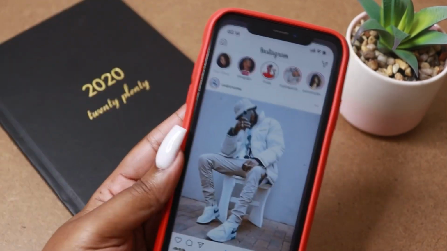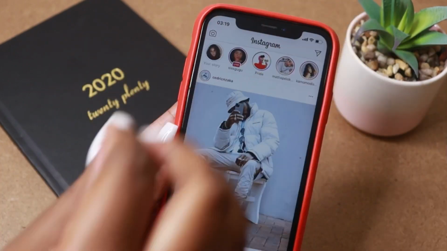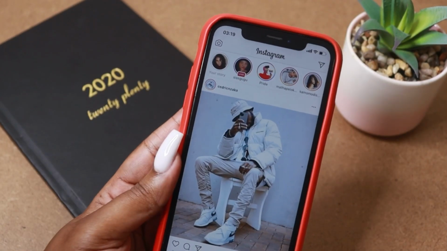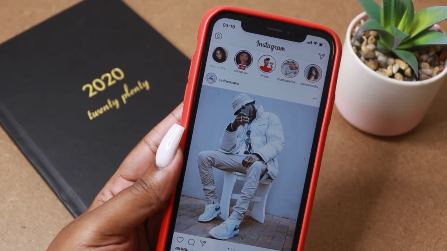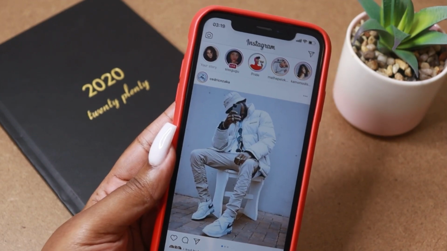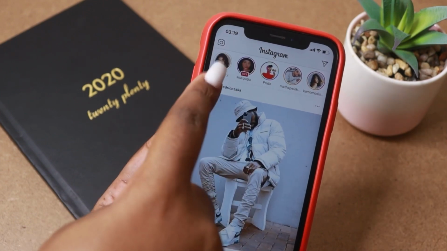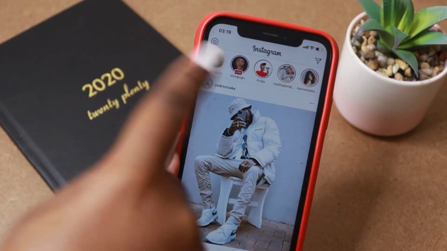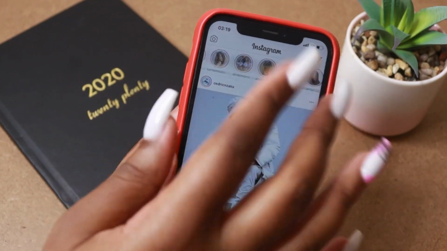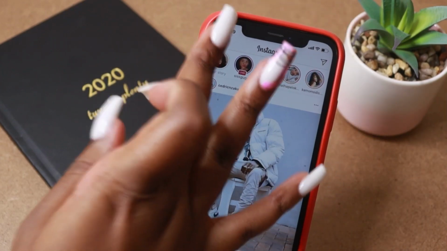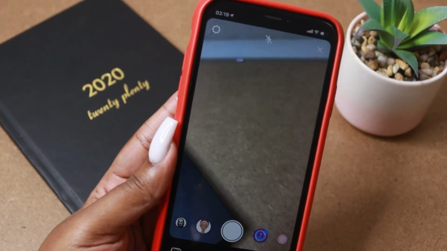Here's the Instagram app, and this is where the stories are. That's its little section. Like I did mention, this video is not to exclude anyone, so I'm just going to do a really quick run through of Instagram story features. That is where your story would be, as it says here. These are everybody else's stories, everyone you follow, they appear there. This is where you create your own Instagram stories. So you have a multitude of options here.